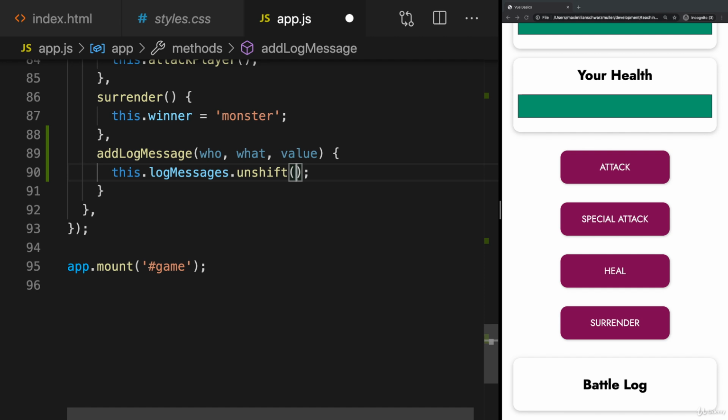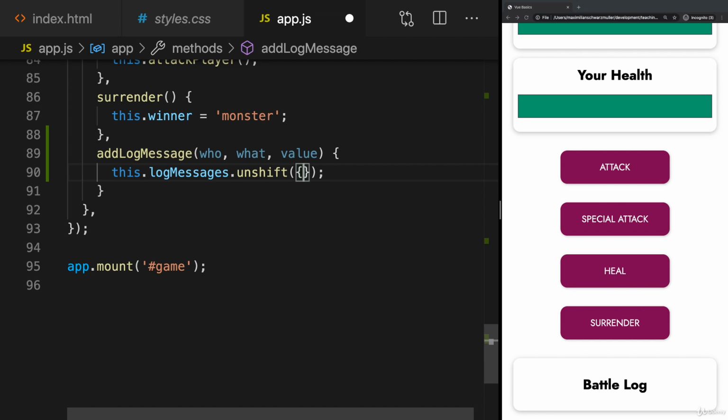And now it's up to you how a log message should look like. Thus far in the course, when we worked with lists and arrays and v-for, we always had arrays full of strings, full of text. Here, since we have three pieces of information that matter, I will actually add an object to this array. So a log message is an object. And you will see how we can output this on the screen in just a second.